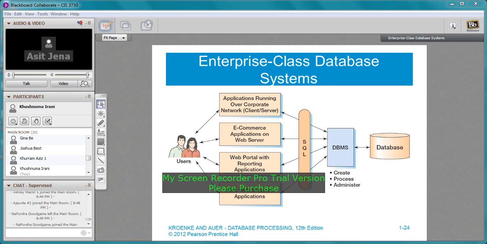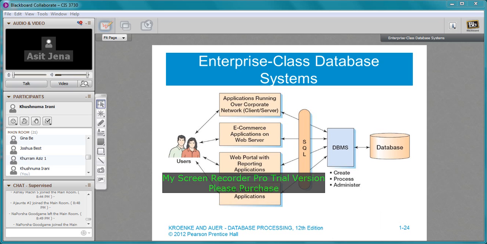Again, these are the users. Let's say you are working in a corporation, and you are the end user, and this is applications running over corporate network, e-commerce applications on web server, web portals with reporting, and so these are all applications that a user in a corporation is using.